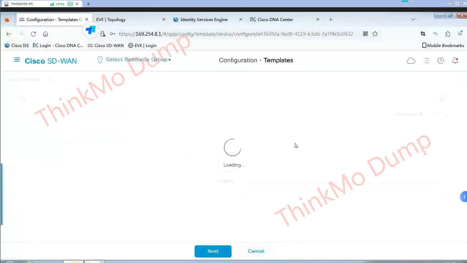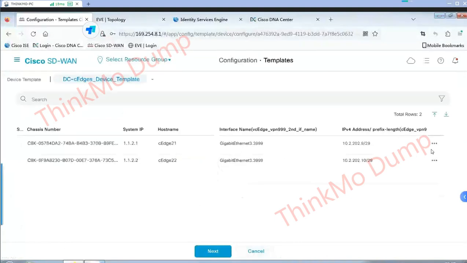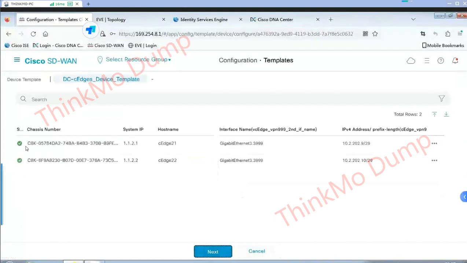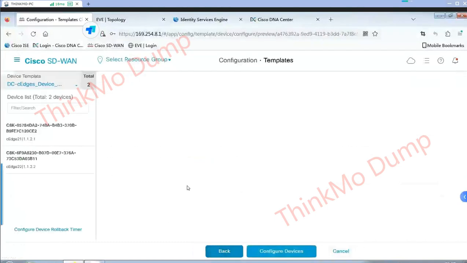And then at this point, it will let us know that it will push the settings to these 2 devices, CH21 and CH22, because we modified the configuration, right? Here, you need to check it. If you don't check, just click on this configure directly.